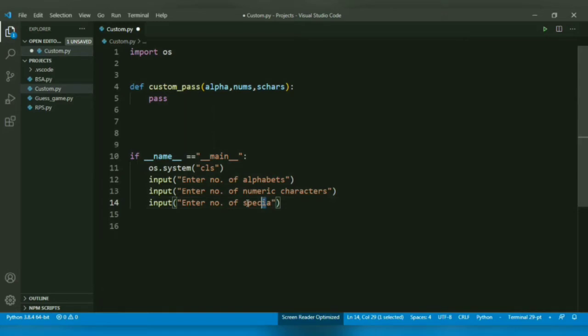Okay, I spelled it wrong. Special, special characters.